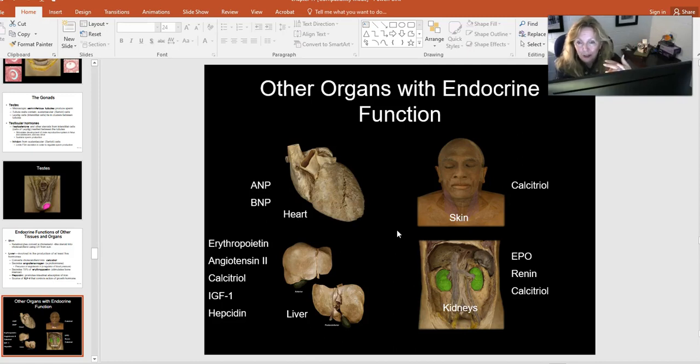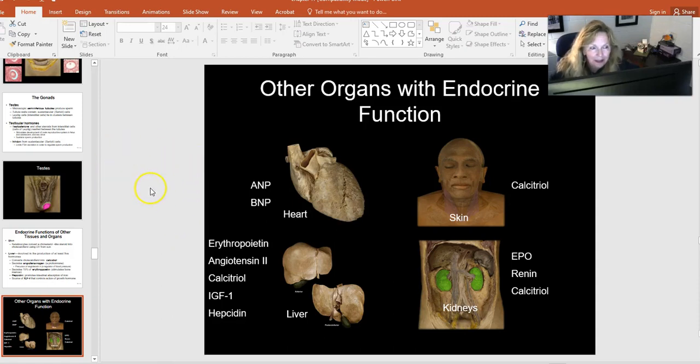Now that you've had time to really study, review, and learn well the 10 major endocrine glands and all of the hormones that they release and how those hormones act when they get to their target sites, we're going to add a little bit more to that. And now when we talk about the disorders, hopefully some of this pathology associated with this will make sense to you. Okay, so let's continue on with our discovery, if you will, of the endocrine system.